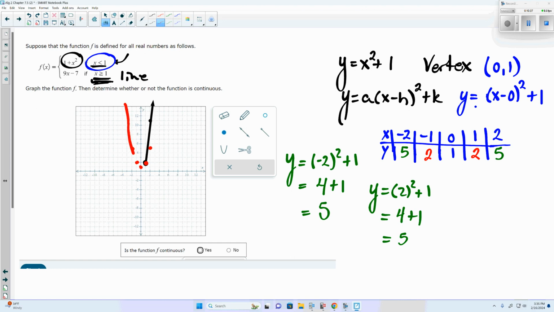And this here would be our quadratic. Now, with this restriction here, we actually don't have anything greater than 1. And at this point here, we actually have an open circle, so it's not included, and we get this here. Now, if you're using the program here, you can use this here to make the point, and then cut the side off that you don't need. And this would actually be continuous. But that's all we have for this here.